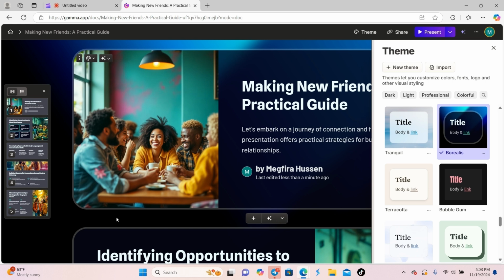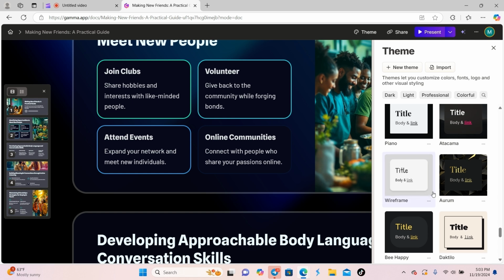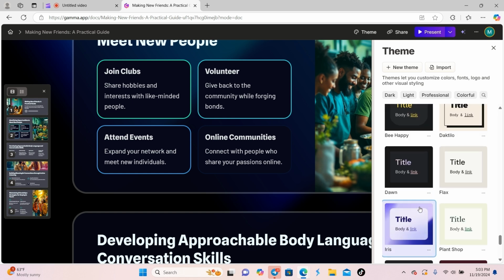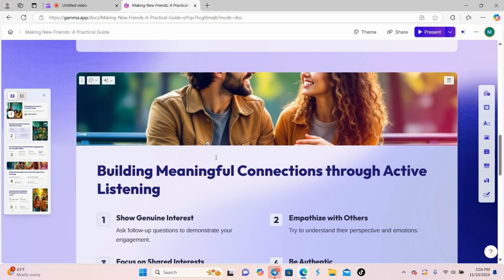If you want to make some changes, maybe, for example, I feel like this is a little bit darker, so I can choose right from here. I got a lot of options. I'll go for this one. And yes, that is our PowerPoint. And our first full slide is already done.